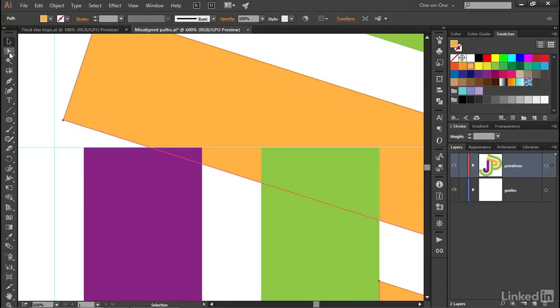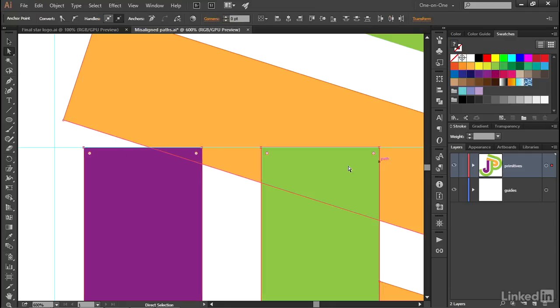And what I need to do is grab my white arrow tool, which of course you can get by pressing the A key for arrow. And then I'll marquee the tops of these shapes all the way across the top. So I select all four of these points. That ends up partially selecting the orange shape as well. To deselect it, just go ahead and press the Shift key and click inside of it twice. The first time you shift click, you'll select the entire shape. The second time you shift click, you'll deselect it.